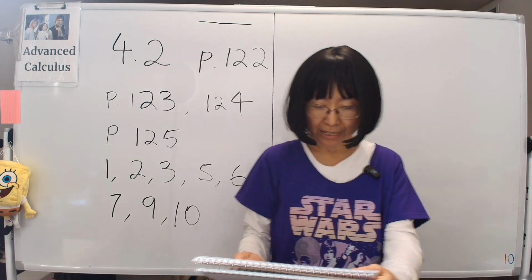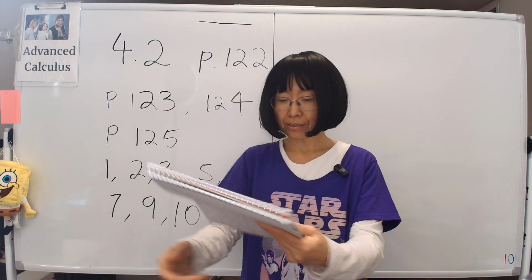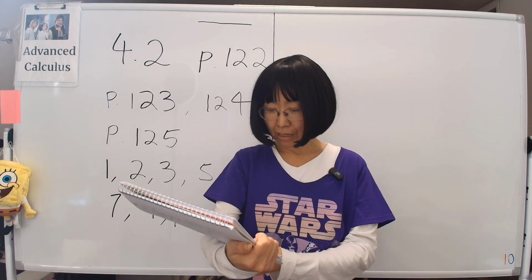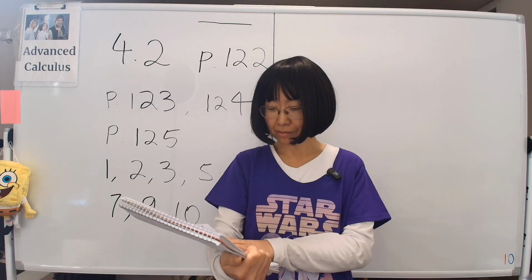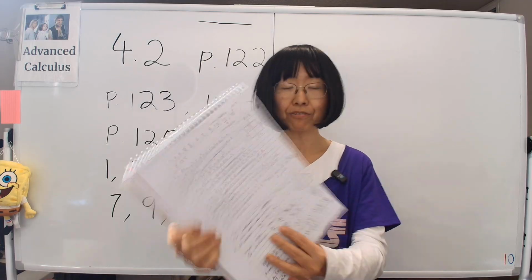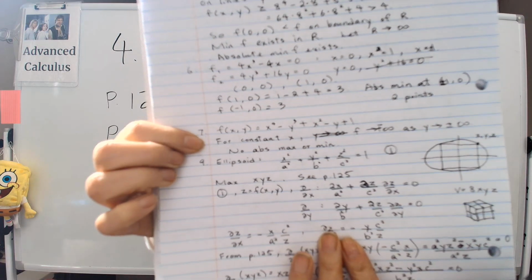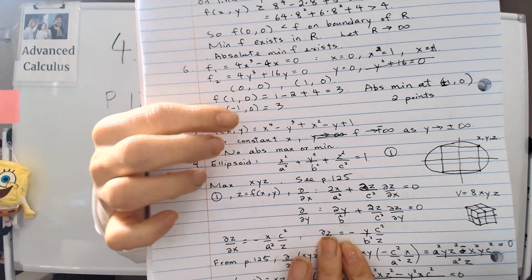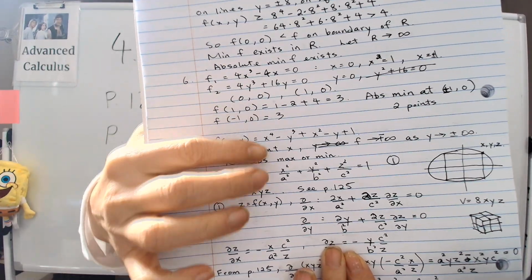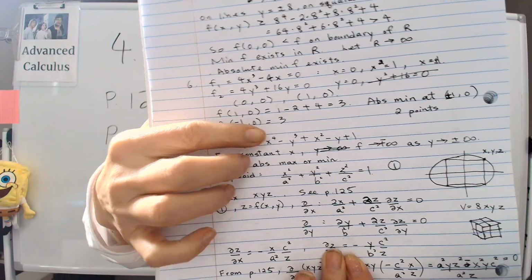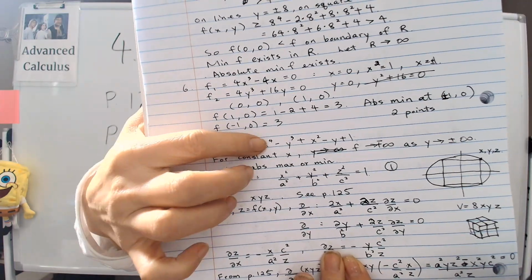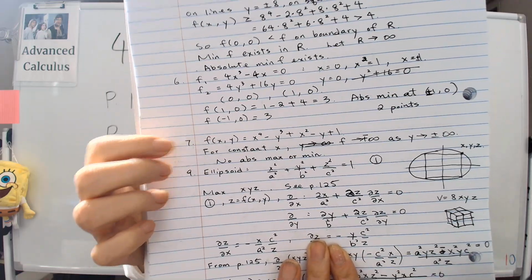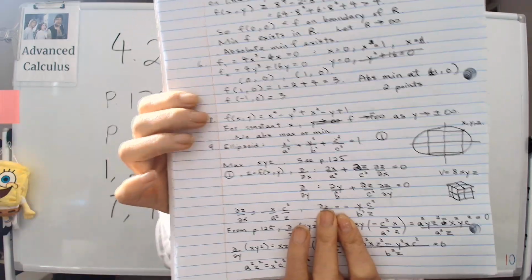So next, let's look at problem 7, where we're supposed to find the absolute max and min. Well, this problem has y to the 3rd power, which means that if you hold x constant, no matter what, as y goes to infinity, f is going to go to positive or negative infinity, the opposite infinity of where y is going because of the minus sign. And therefore, the absolute max or min does not exist for problem 7, and that's that.